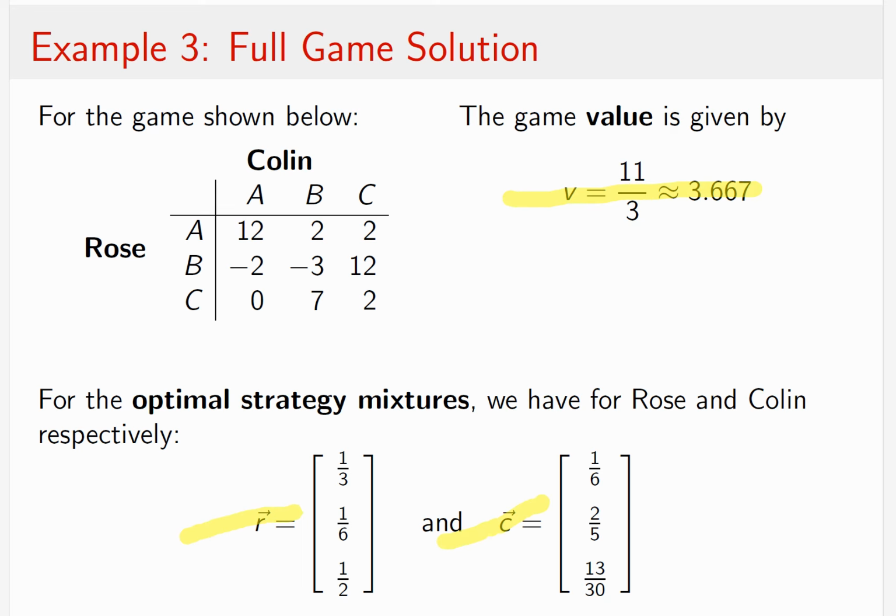So, in the case where we don't have a pure strategy solution and we're stuck trying to solve a game with mixed strategy solutions where more than one strategy for Colin is active, where more than one strategy for Rose is active, I can use equalized expectations. Are there other ways to solve a game theory matrix game? Absolutely. But the way that's the most straightforward that we want to present in this class is the process of equalized expectations.